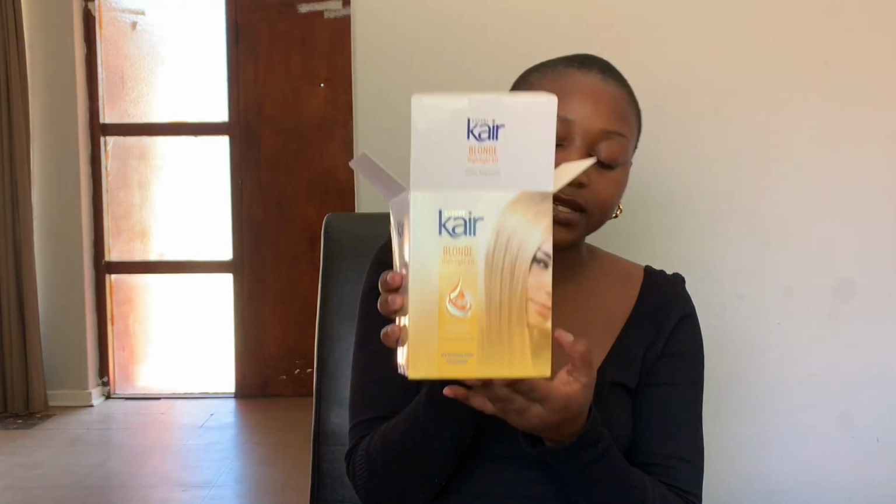This is 116 rands or 117 rands, between the two, but it's not above that. I think it's 116.99, so if you just round everything off, it's 117 rands. This is how it looks. Let's open it and see what is inside.